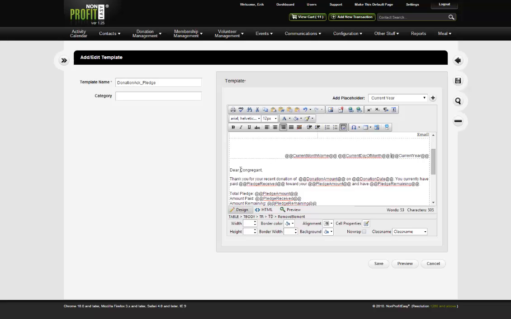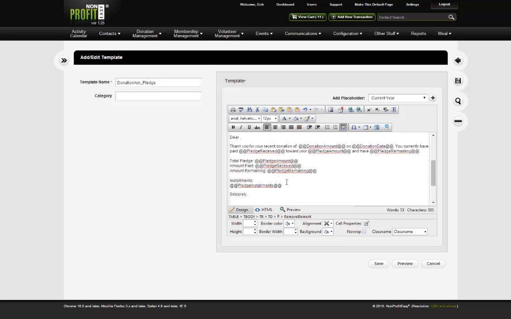And then we can say, how do we want to address them? So dear, what do we want to say? Well, this letter is going to be used for individuals. So this is where sometimes you're going to need different templates for different things. This particular template is for pledge payments because we have all these placeholders for pledge information.